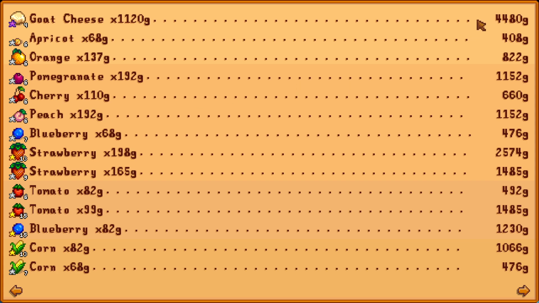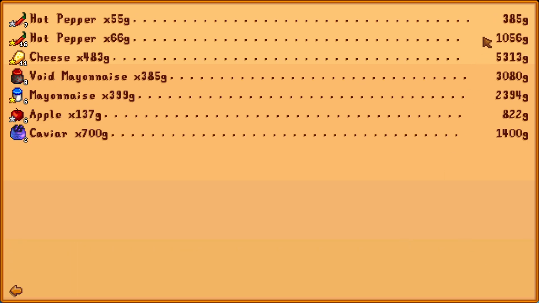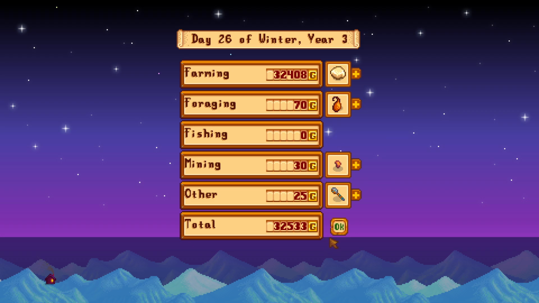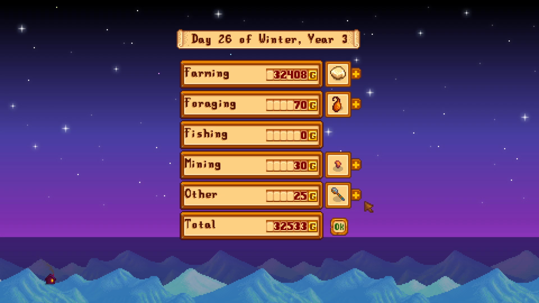So, Gold Star goat cheese. Got some strawberries sold off. Other stuff like that. 11 Gold Star cheese for 53.13. Very nice. And just some other things. These just go for 10. No, they go for 5. I had 6 of them, not 3. And, of course, the rusty spoon.